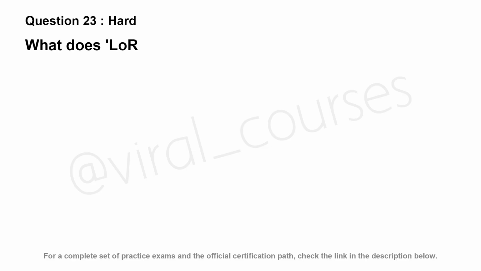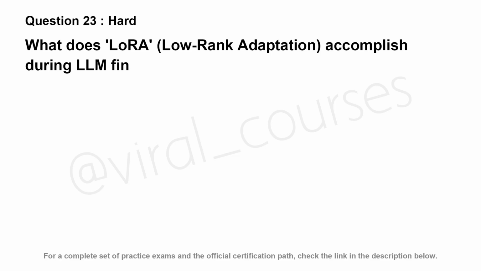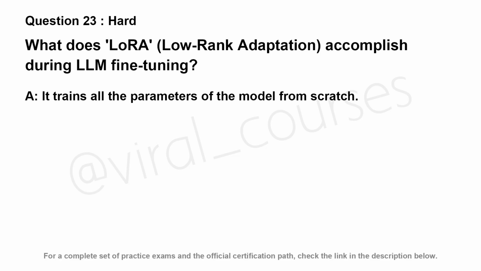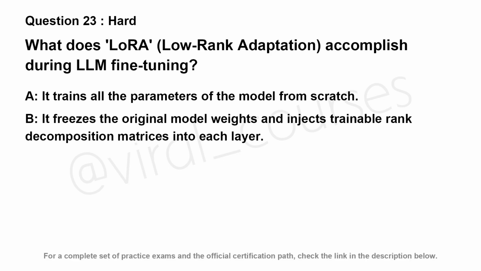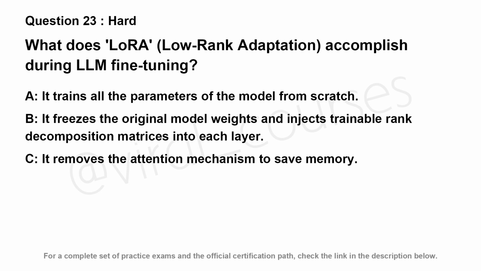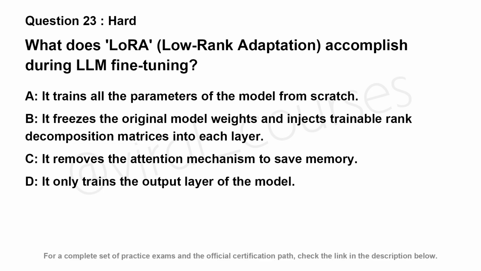What does LoRA, low-rank adaptation, accomplish during LLM fine-tuning? Option A, it trains all the parameters of the model from scratch. Option B, it freezes the original model weights and injects trainable rank decomposition matrices into each layer. Option C, it removes the attention mechanism to save memory. Option D, it only trains the output layer of the model.